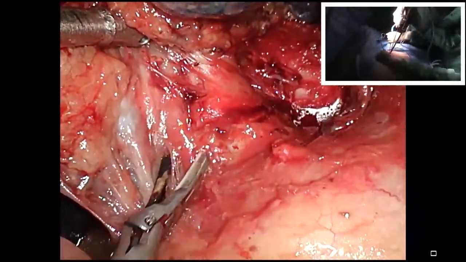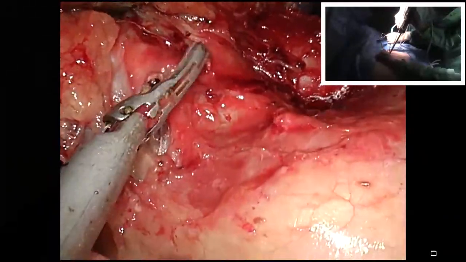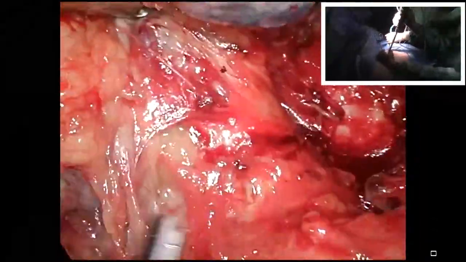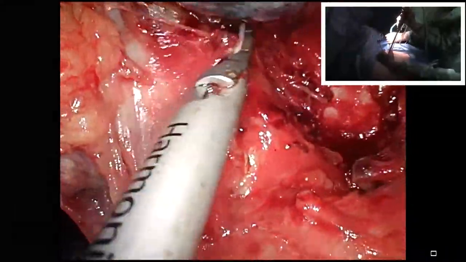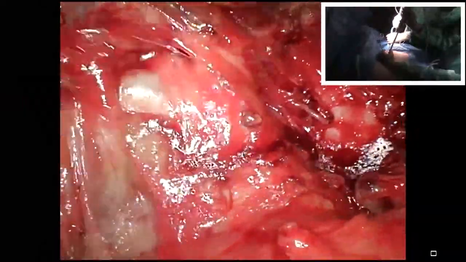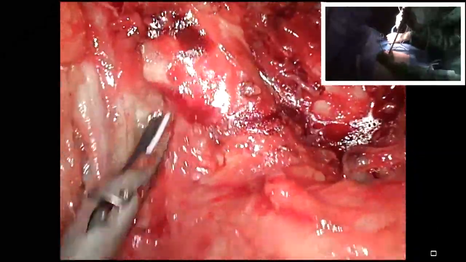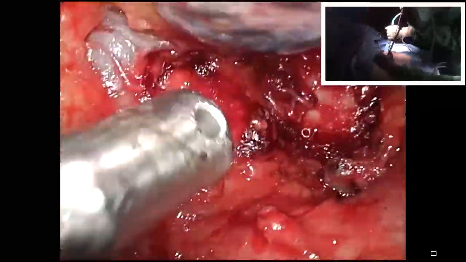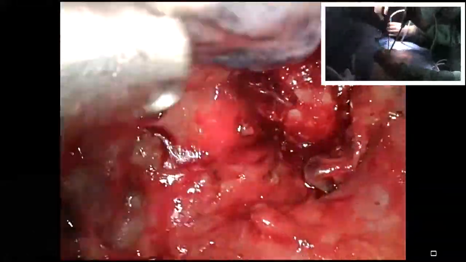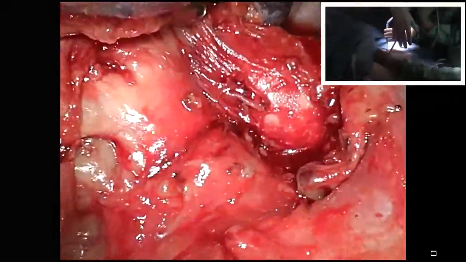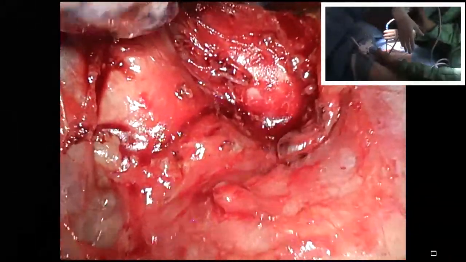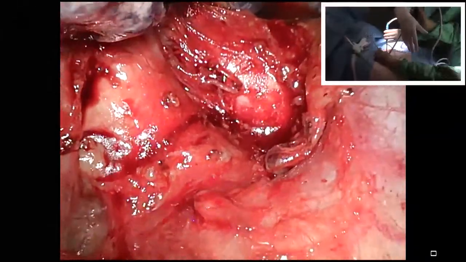In many cases, it would also be a recommendation to go on above the level of the azygos to completely free up there, but I think the typical strategy is to do that later. I would recommend to do it first, because if you still have some bleeding there, you can see that after having prepared the lobe, so we always do it in advance. But from where should we have the bleeding? We can do it later.